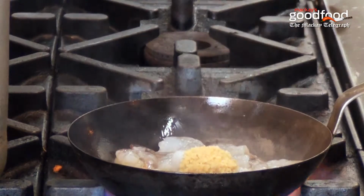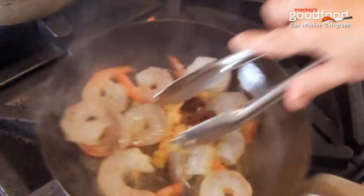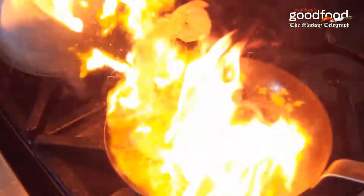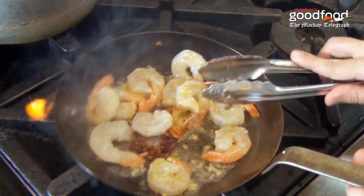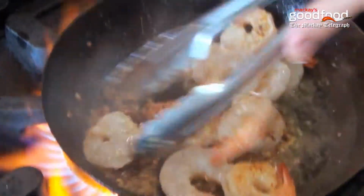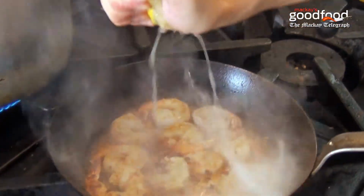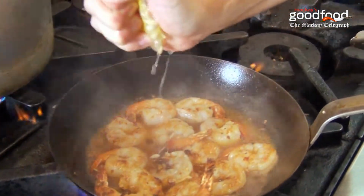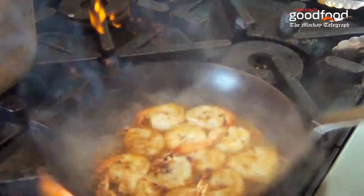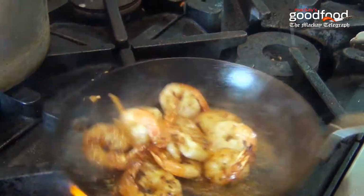Good whack of garlic, a teaspoon of hot chili depending on how hot you do like it, and just let those flavours infuse in. Good little sprinkle of salt and pepper. Add a little bit of fresh lemon juice straight into it, and what that lemon juice is going to do, it's going to give it a bit of zest for the prawns, but it's also going to work with the butter and thicken the sauce up a little bit.